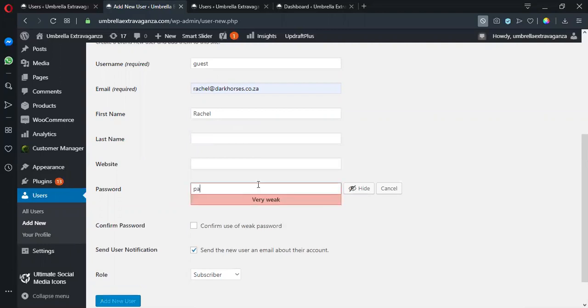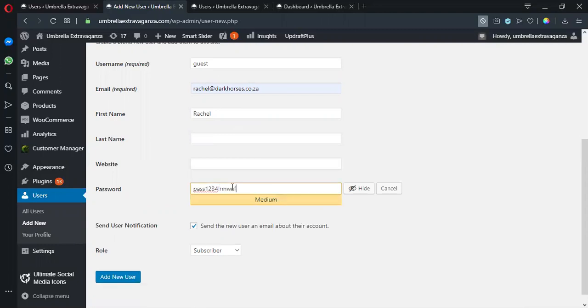So let's just say pass 1234. It can be anything, and then obviously you need to remember that, and then you would give them their email that you put here, and then you give them this password, and that's how they can log into the website. And here's where you choose the role.